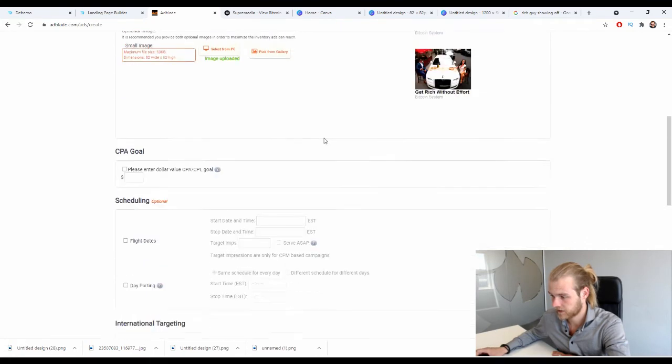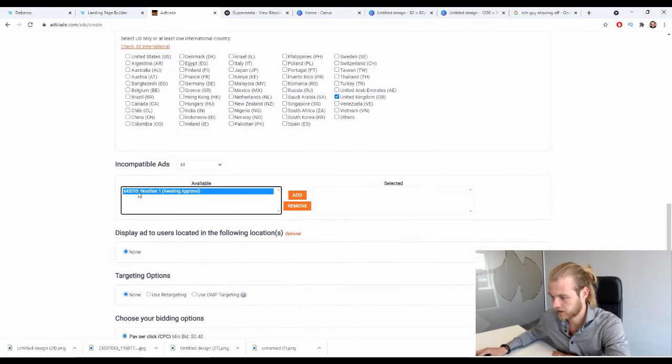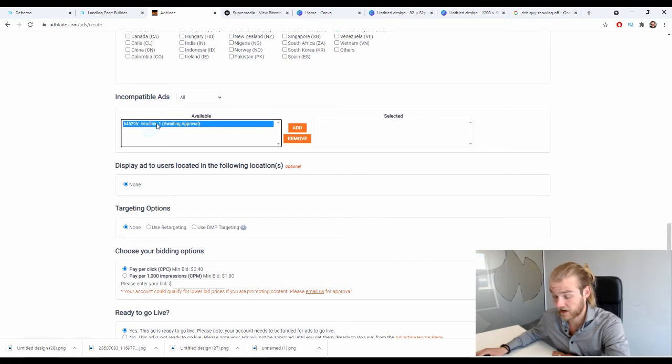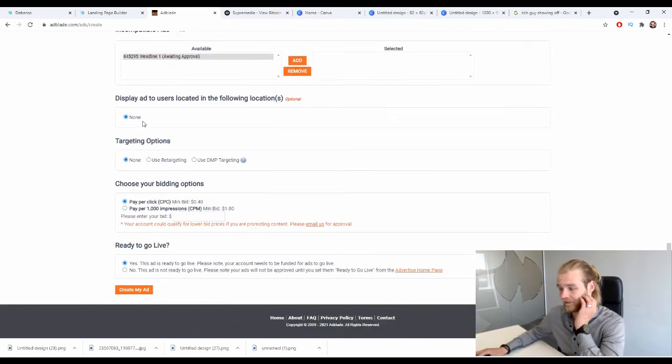Okay, let's see. I don't know what this headline is. Headline 1, but okay, let's just leave this as is. I think this is a headline from a previous campaign that we are able to integrate in this campaign, but we do not want to do that as it's a different campaign with a totally different offer. Okay. However, if you are promoting more of similar verticals or even the same offer in multiple campaigns, then this might be useful to select your best working headlines and import them right here.